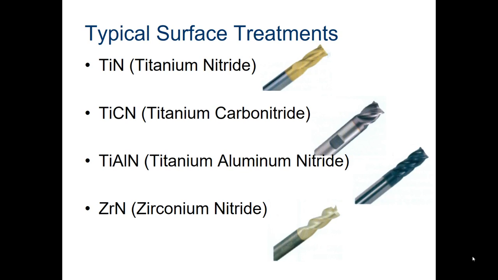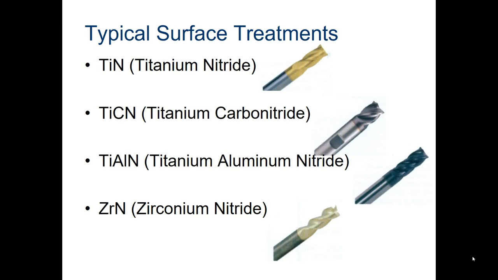So all the ones with titanium are really high strength. They're good for cutting very hard materials. You kind of get different properties depending on which ones you use. Like the titanium nitride and the titanium carbonitride, those are very similar. The second one, the carbonitride, is going to be a little bit better for cutting harder materials than the first one, the nitride one, but they both are pretty similar.